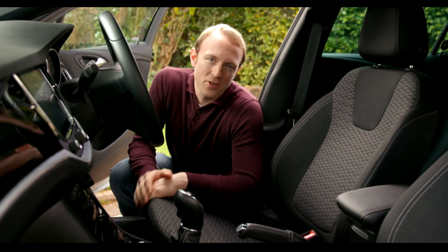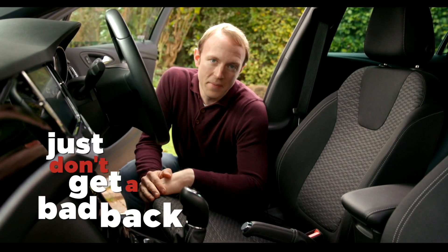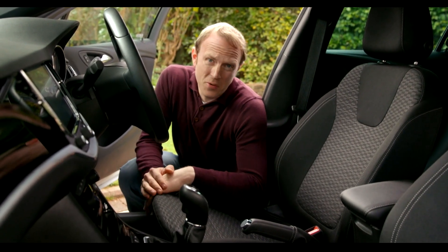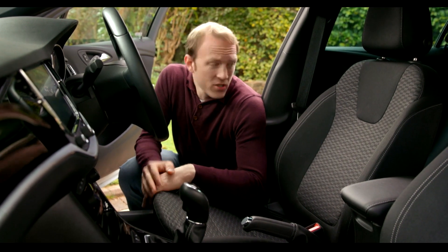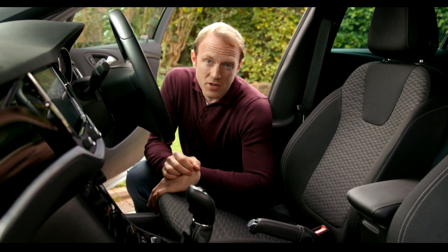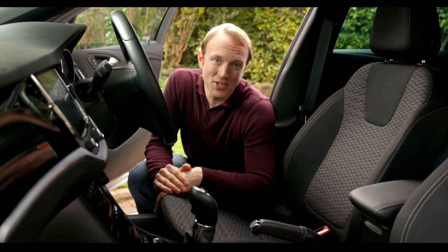One of the things that I absolutely love, and it's historic throughout Astra, is that you just don't get a bad back driving it. I can drive just a few miles in a friend's car and my back starts to ache, but with Astra that just doesn't happen. The seats have been really well designed and some of them are even certified by the Campaign for Healthier Backs, so if you do a lot of driving and comfort is important to you, the Astra is a really great choice.